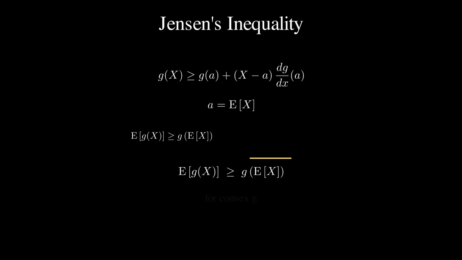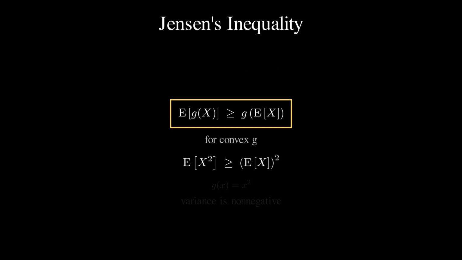What survives is Jensen's inequality. For convex g, the expectation of g of X is at least g of the expectation of X, provided both expectations exist. Averages and curved functions do not commute, and convexity tells you which way the inequality tips. You met an instance long ago. Take g of x equals x squared. Jensen says the second moment is at least the square of the mean, which is precisely the fact that variance is non-negative. The inequality holds even for convex functions with corners, though that proof is much harder. The smooth case is the honest one at this level.